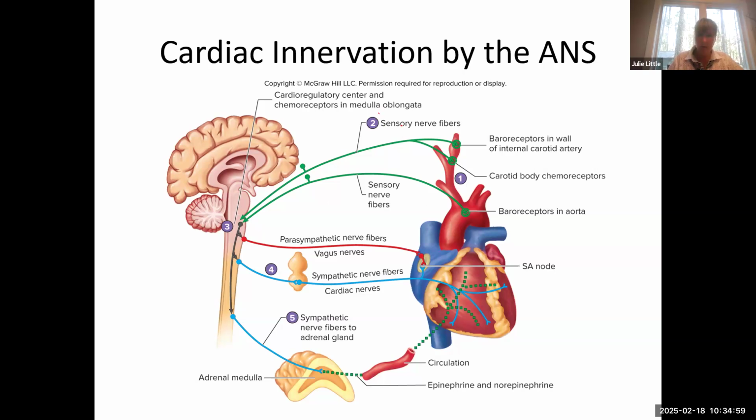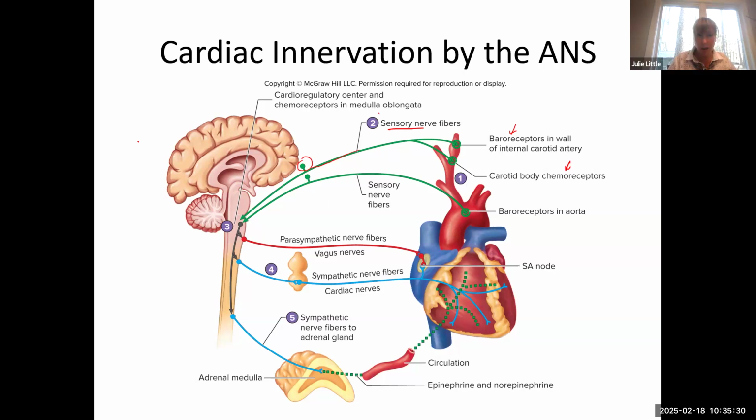And so up here we see these sensory nerve fibers. In the blood pressure chapter, we'll talk about our baroreceptors and our chemoreceptors and how they detect. Baroreceptors are going to detect high blood pressure or low blood pressure. Chemoreceptors detect the amount of, say, carbon dioxide or hydrogen ions. And that information will travel along sensory neurons. Notice we have sensory neurons here, unipolar. And they're going to be going to the cardiac center in the medulla.